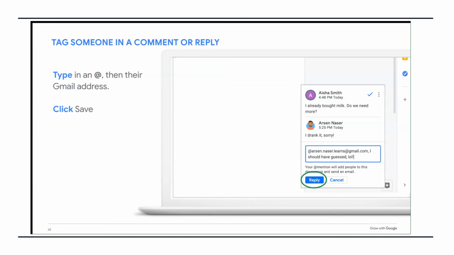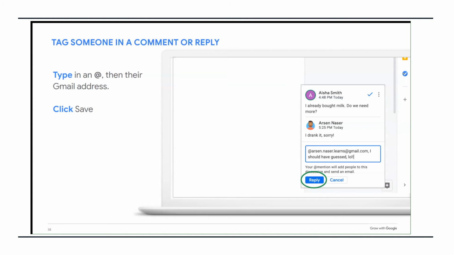Then they will be notified that they have been tagged, and you will receive an email with a link that will bring them directly to that comment in your Google Doc. If you tag someone who does not already have access to the doc, you'll be prompted to share access with them. This is a great way to ask someone a question about something on a doc or get feedback quickly.